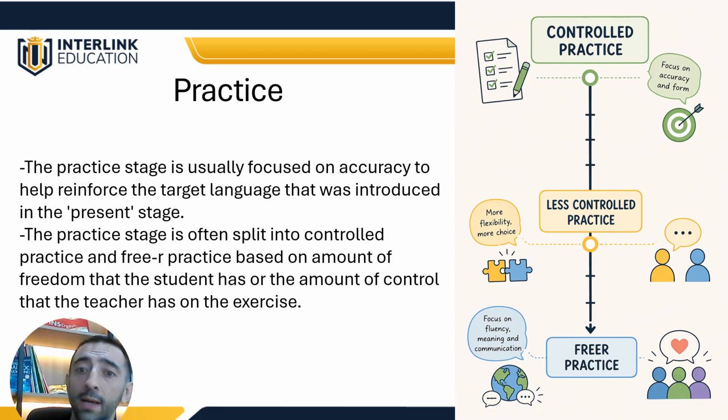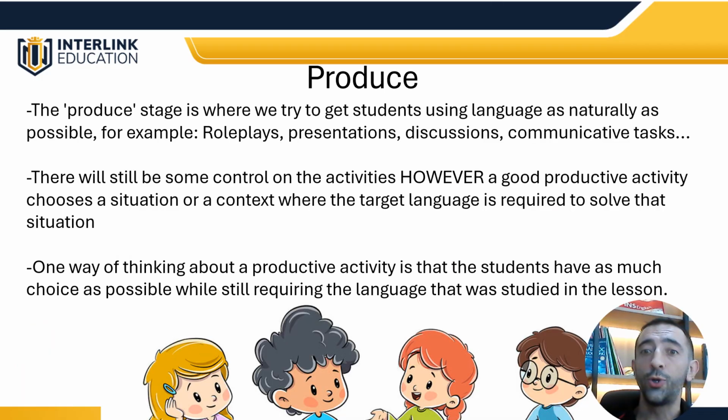students have practice with the language before they move to the less controlled or freer stages, or the productive stage. This is where we get students using the language as naturally as possible. For example, role plays, presentations, discussions, communicative tasks. It doesn't mean it's totally free. The students can't talk about anything that they want. The teacher will still give them a focus, but it just means that the students will have more choice about the language they use.